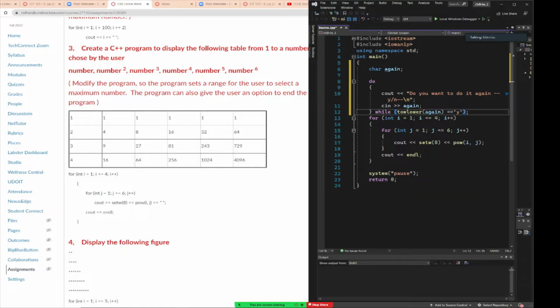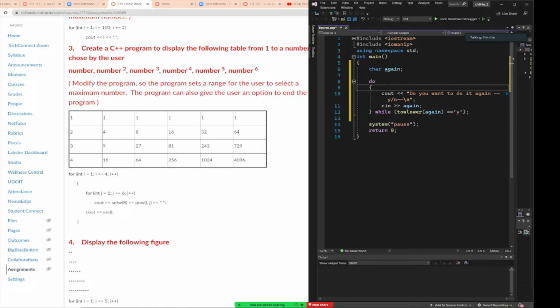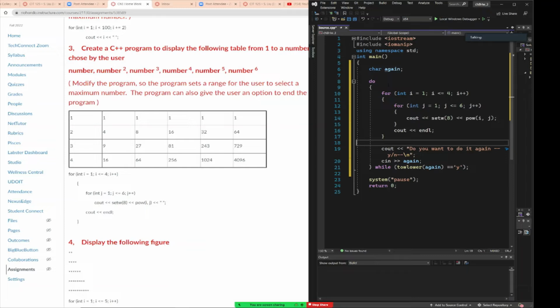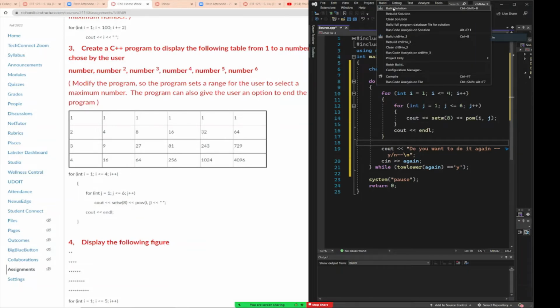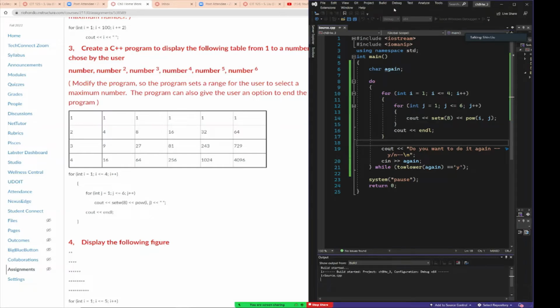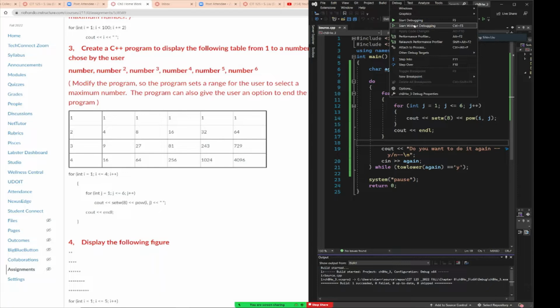After you finish that, I'll take the whole thing here, Control X, and put it inside here. So I run this program one more time with you right now. I build this program and I start without debugging.